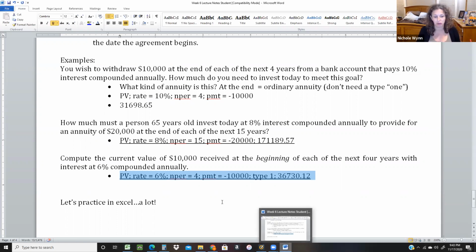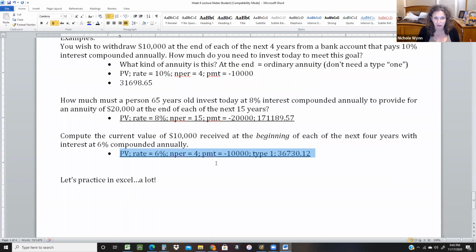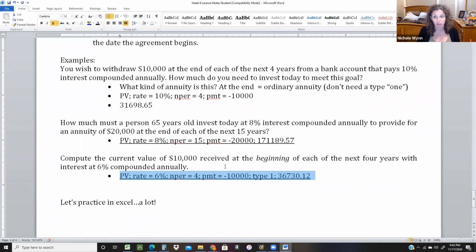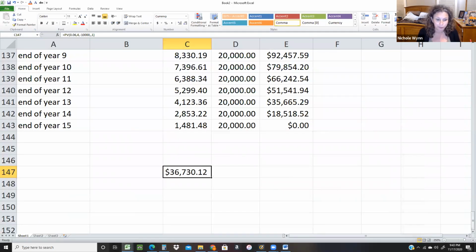And so I want you guys to just do a little bit of time value of money, cash flow stuff. I don't want you to do a ton of it. We're going to save it and do more with this. This topic is big and important in finance. You guys will do so much of this in managerial finance. So I want you getting used to how to do time value of money, and to doing Excel with time value of money.